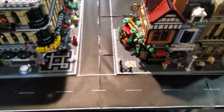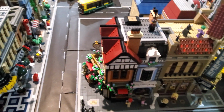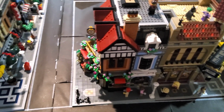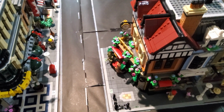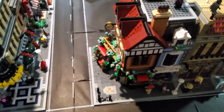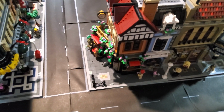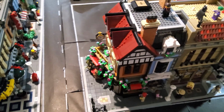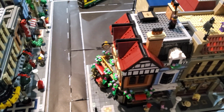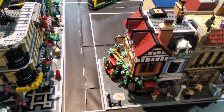between the two, for build technique and everything, I would honestly go with the Tudor Corner, even though I did enjoy the Grand Emporium and I'm glad to have it in the city, mainly for one reason, and that's the new 3x3 clock piece that was introduced with the set. Mainly because I missed out on the Town Hall modular, and that 3x3 clock piece fits the 3x3 tile placement on the front of the X Mansion, which, if I got the whole thing, I could pretty much make that into a town hall. So that might be a possibility in the future, but I don't know how soon.